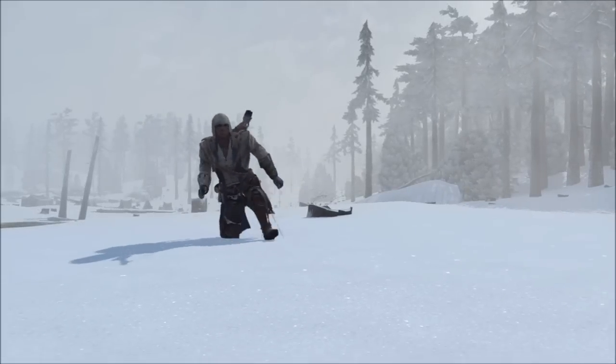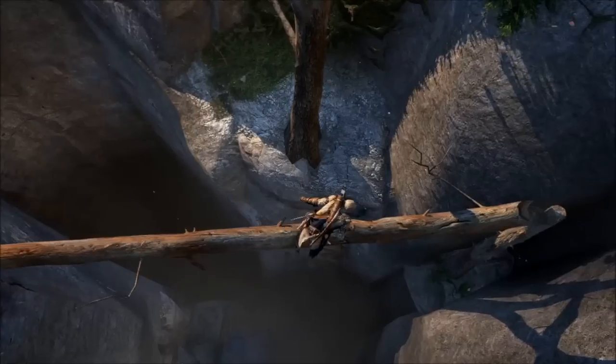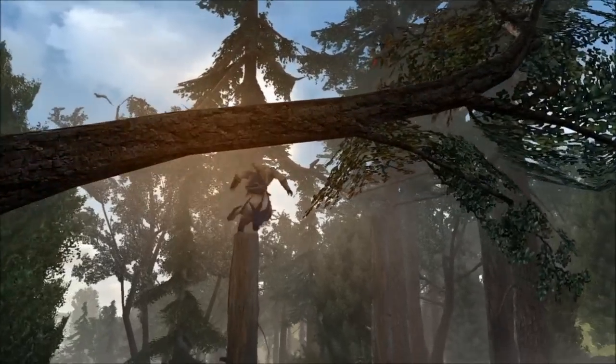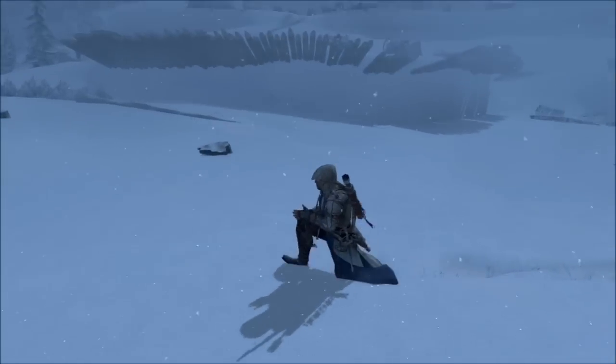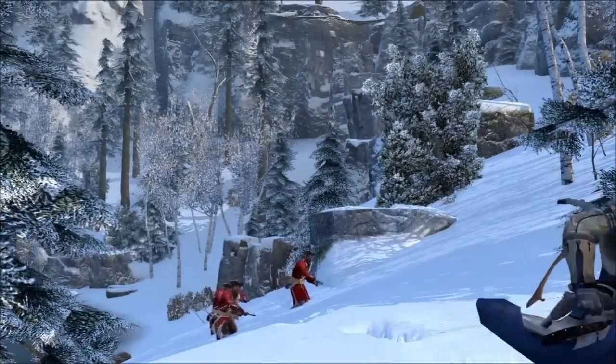For AC3, the biggest difference is just having access to the frontier. So this huge wilderness area that you can sort of explore at your own pace. It's a forest, the navigation in a very new environment, in a very organic environment as well. In the frontier, you'll be able to navigate through deep snow, but also snow does impact your gameplay. It will slow down you as well as your enemies.